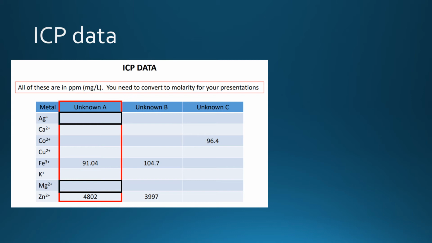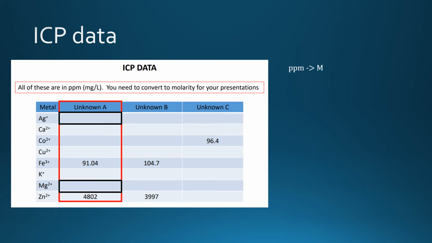However, we did end up getting data for iron and for zinc, so we'll make the most of it and we'll analyze these as best we can. This is currently in ppm, but for ease of access we want to really have it in molarity so we can compare it with previous data that we've collected for the iron.